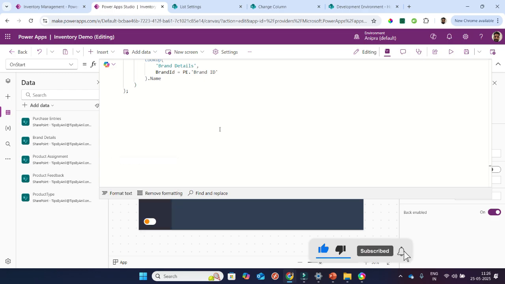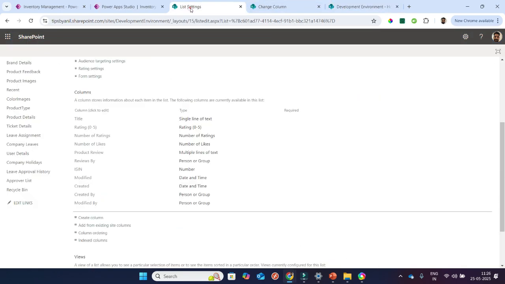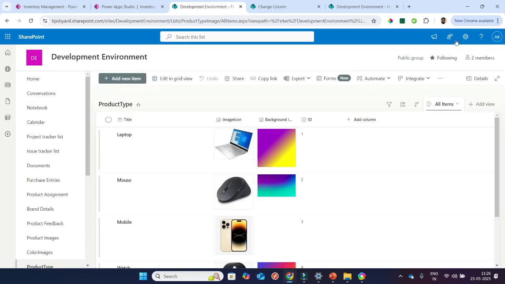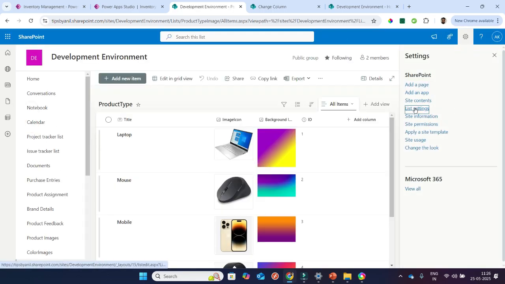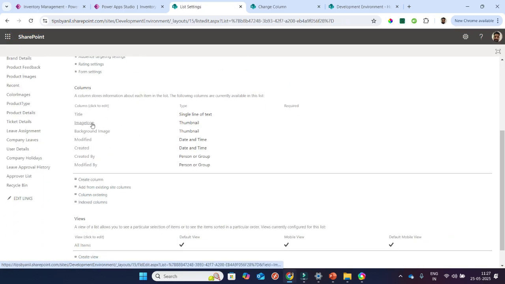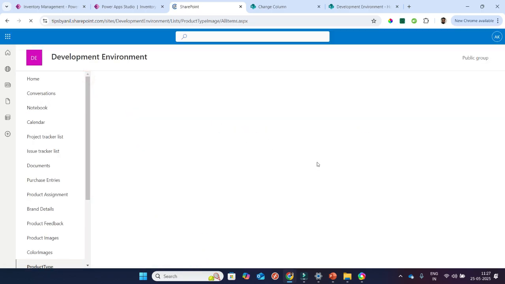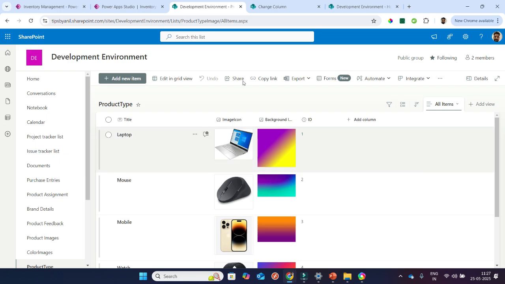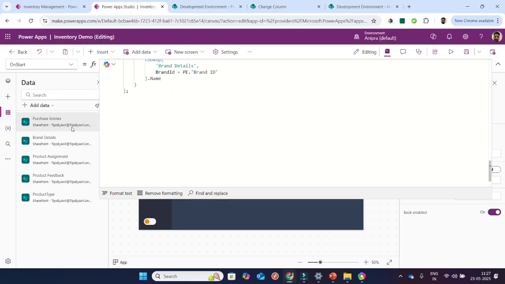Now the next list is product type. So this is product type. So here is image icon, background image, and title. Okay, the list has been added.